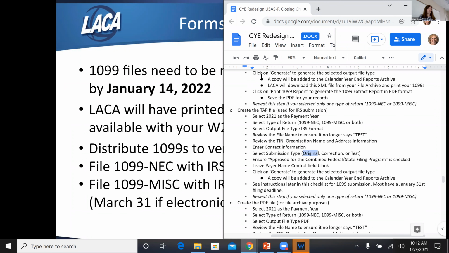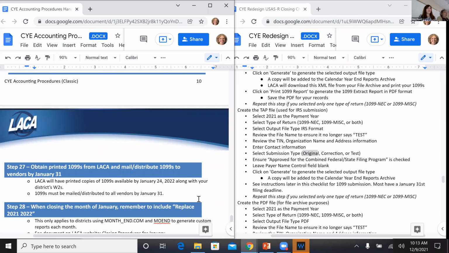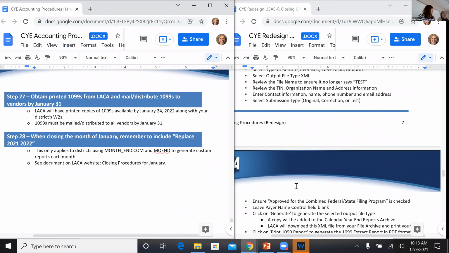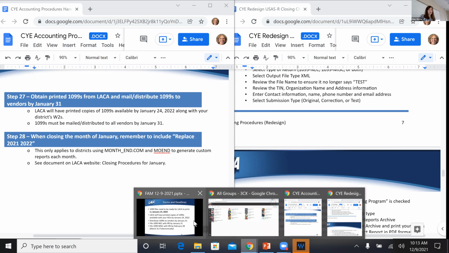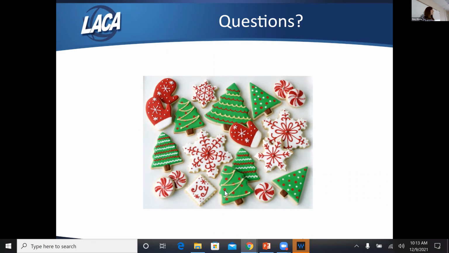Any other questions? And we should have said this in the payroll roundtable last week, and I forgot, but we're kind of celebrating today because it's the last classic checklist that we have to go through. So after we do our next set of migrations, we'll all just be on Redesign and we won't have to worry about doing two sets of documentation for everything. And no more side-by-side checklists and bouncing back and forth. It's probably more of a celebration for us.